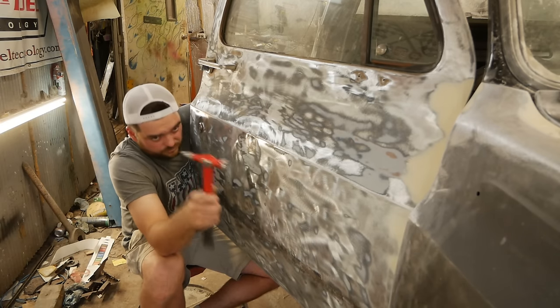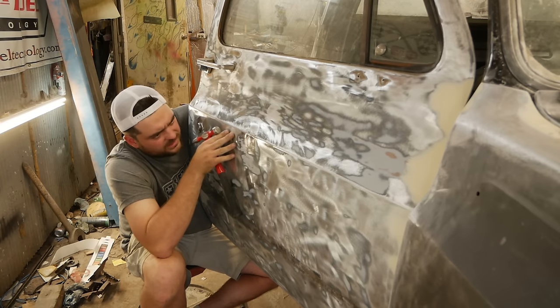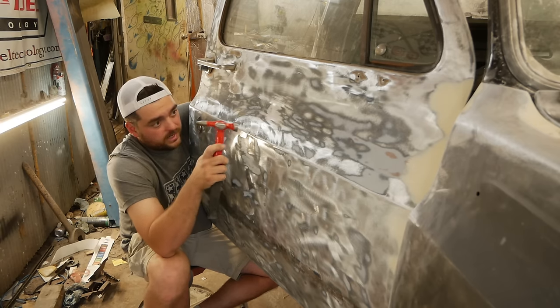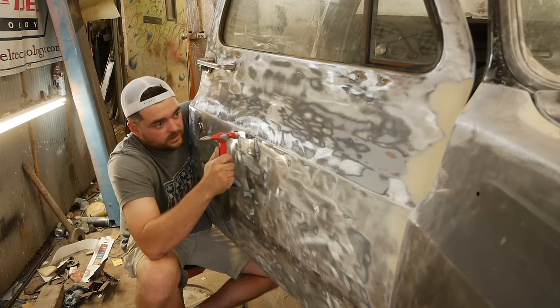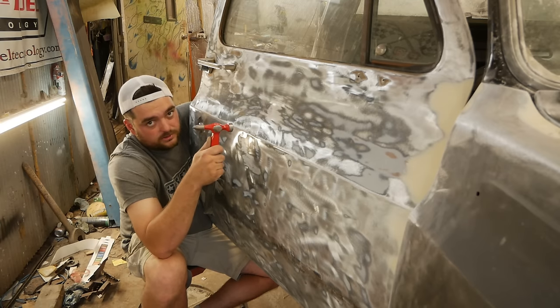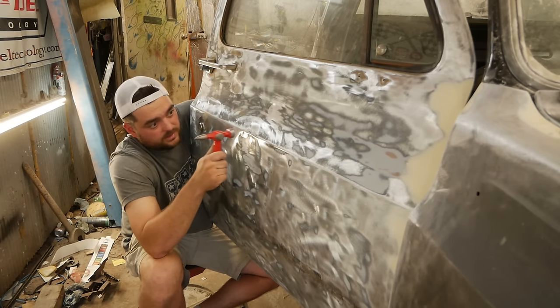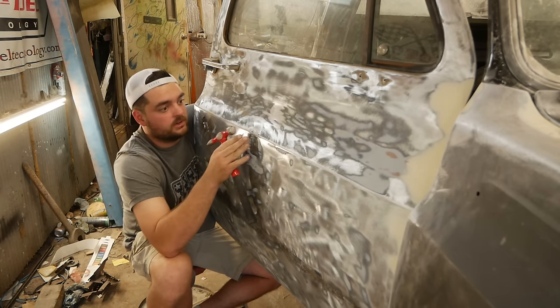Don't He-Man the thing. You know, just nice light taps. I have the dolly here, and if I'm going to hit here, I'm actually using the dolly to force things around. I'm expanding the metal here and then trying to shape it with the dolly.